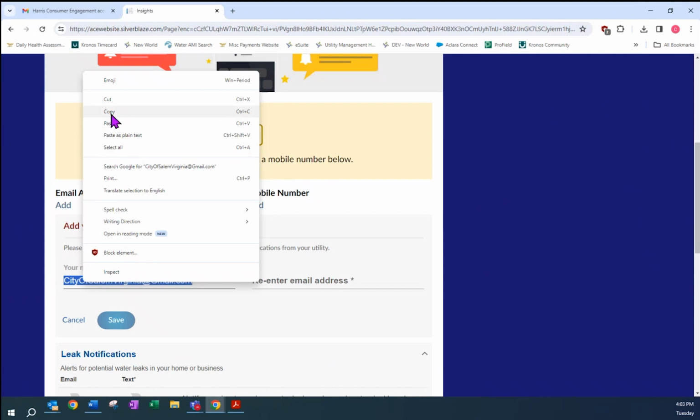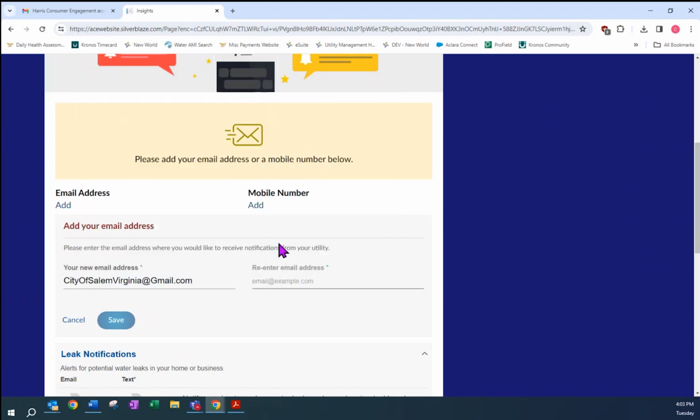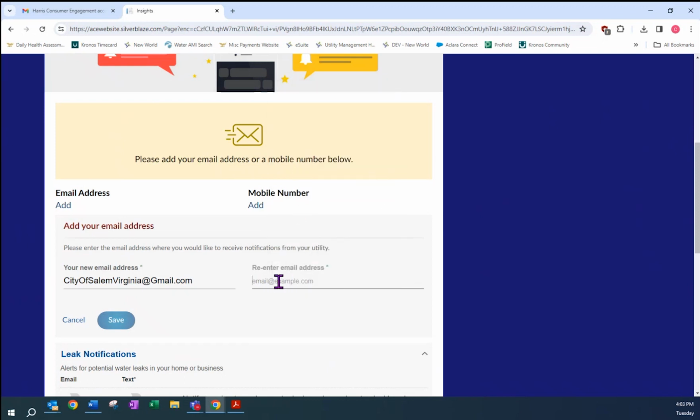You can copy it and just paste it here. Well, it didn't like it to paste, so we'll have to type it. And click Save.